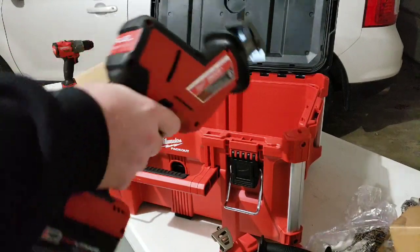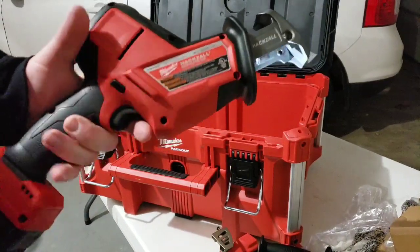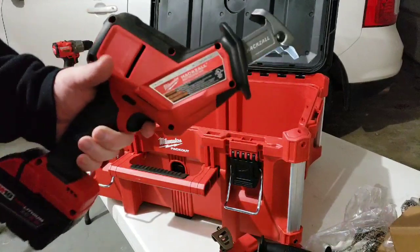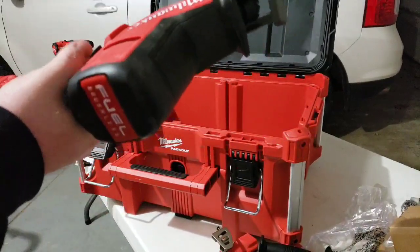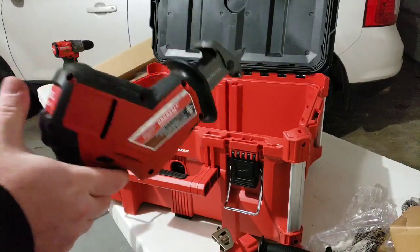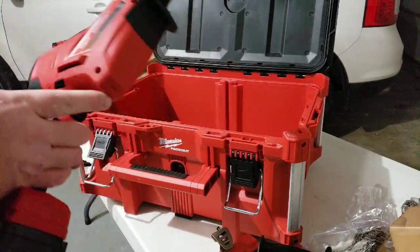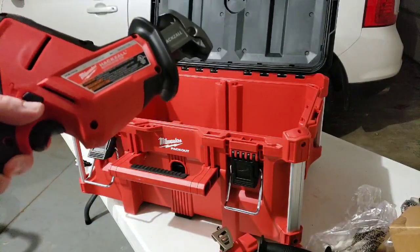So I just like the way this feels. It's very balanced, and that's maybe one thing that you don't think a lot about in your tools, is the balance. My Dewalt is very front heavy, but this one, I can hold this right in my hand. There's really nice balance. It's got a great rubber grip. So tool-wise and just comfort level in the hands to work with these for extended hours, the Milwaukees are really nice. And this M18 Fuel pack is pretty sweet.